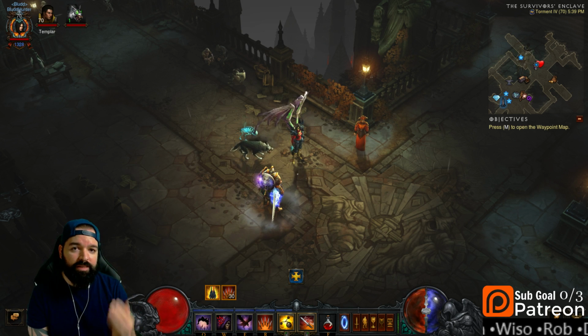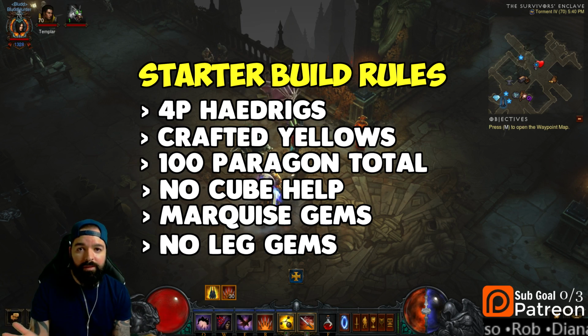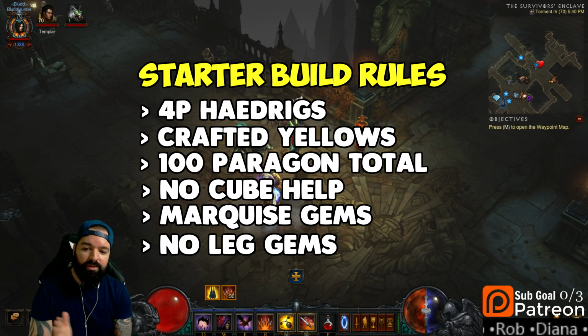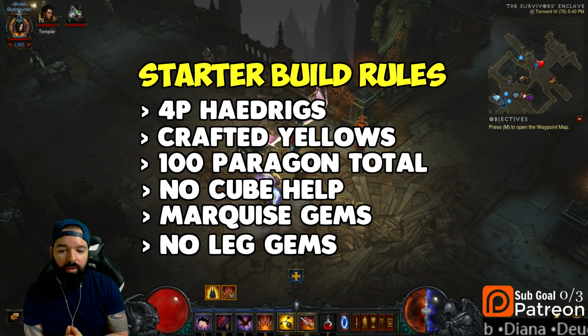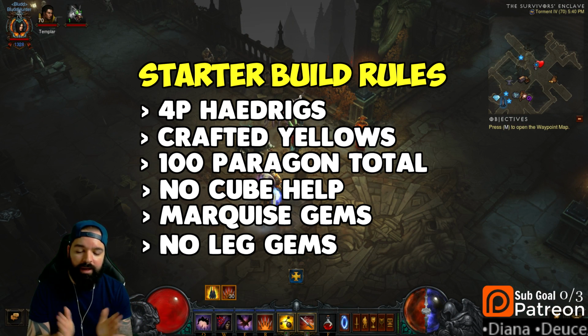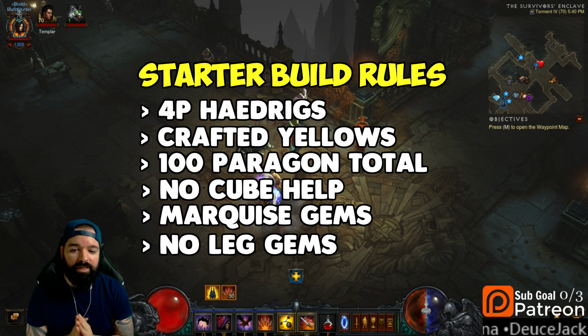In case you're new to my starter builds, these are the parameters that we use for all the other starter builds this season. 4-piece Hadrix only, crafted yellow gear, 100 Paragon total, no cube help at all, no beneficial items, marquee gems only, and no legendary gems.